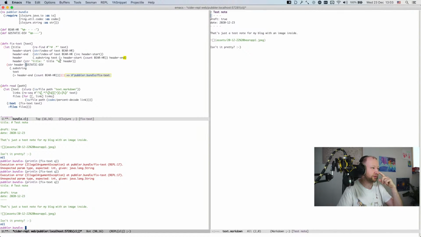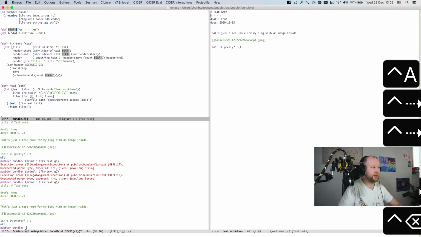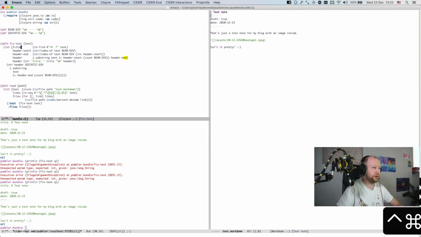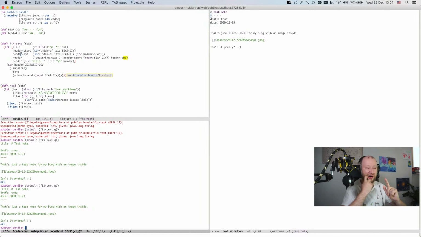Why is it? Yeah, it has new line already, right? So it has header start plus bear. What if I put new line on the other end, on both ends actually? That should be better, right? And that one I want to remove the divider as well, and then that guy and that. Yep, right now it's much better.